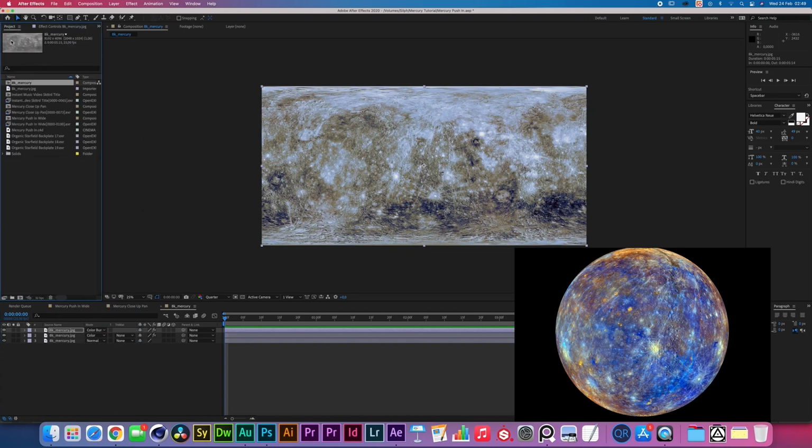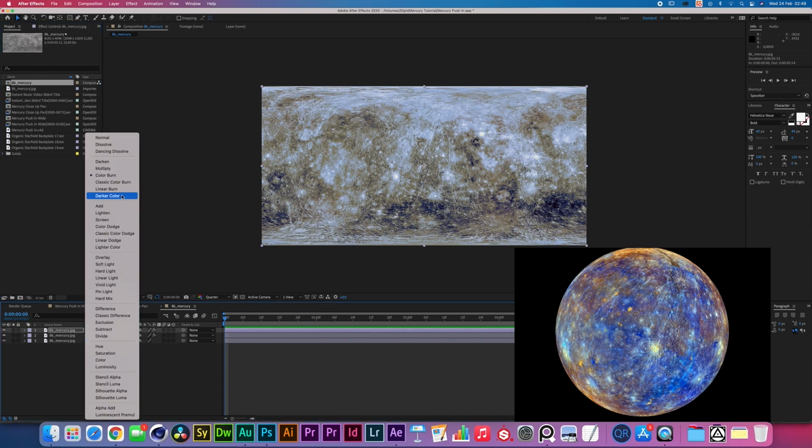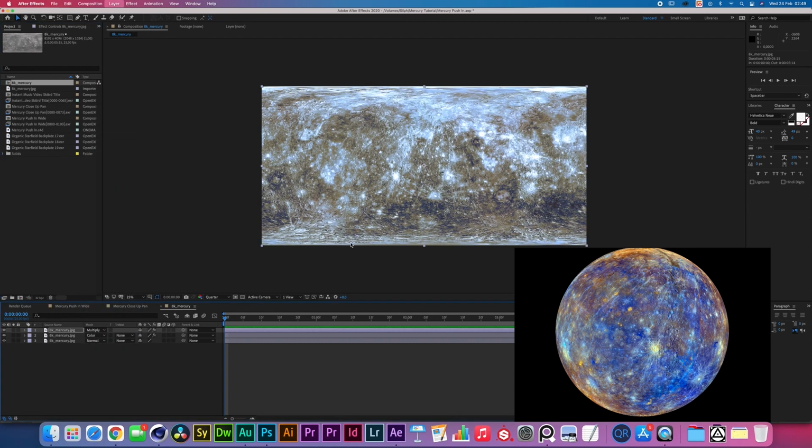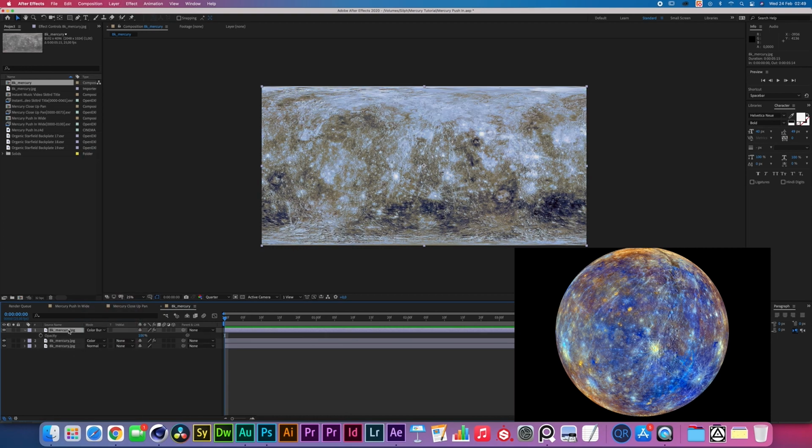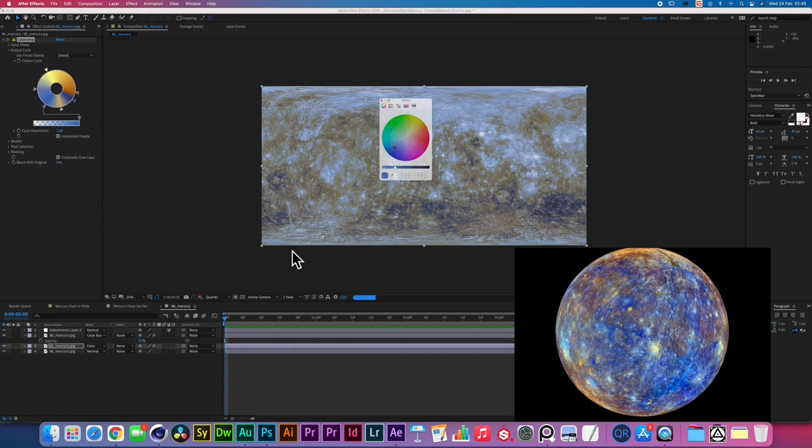Now, the reason I'm color burning them is because I'm at 32 bits per channel. If you were to do something like multiply, you'll see that at 32 bits, we are also increasing the light value. So by using color burn and then just basically lowering the opacity a bit, we can pretty much control the contrast ratio that we want to have on that Mars map. I feel like I'm quickly going to be increasing the saturation on some of these.